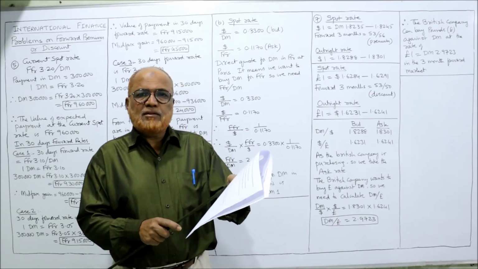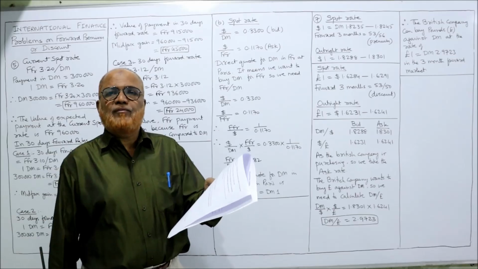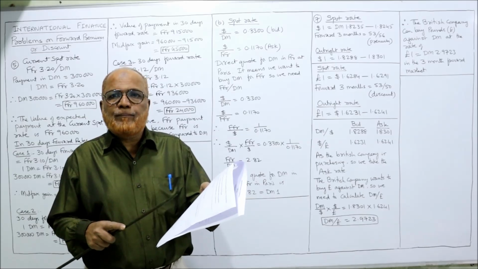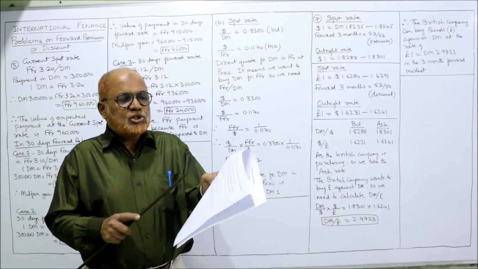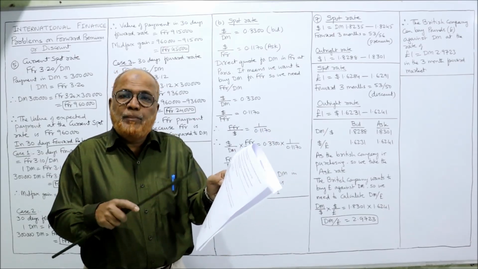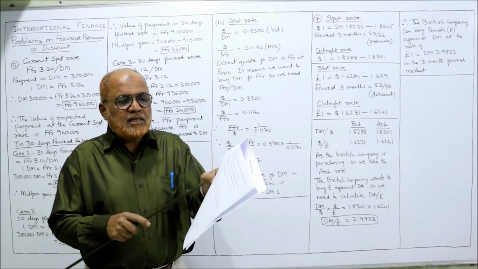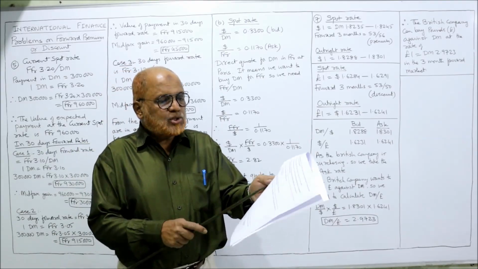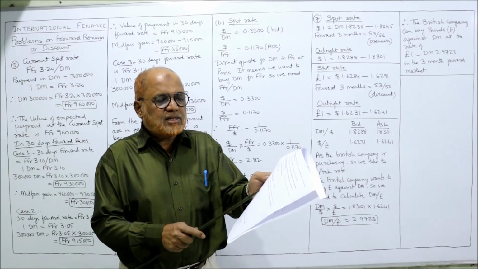Similarly, forward 1 month, 17 by 18. Forward 2 months, 35 by 37. Forward 3 months, 53 by 56. The forward rates are not given, but forward points are given. We have to use these points to convert it into outright rate. Spot outright rate is given, but the 3 month forward outright rate is not given, only the points. So we have to add or less these points depending on whether the foreign currency is going at premium or discount. The spot rate pound 1 is equal to $1.6284 and 1.6291.